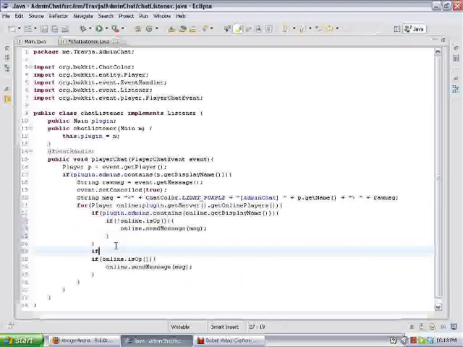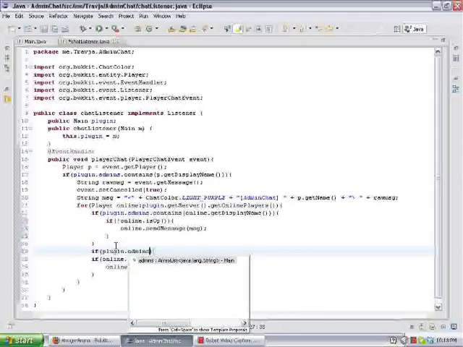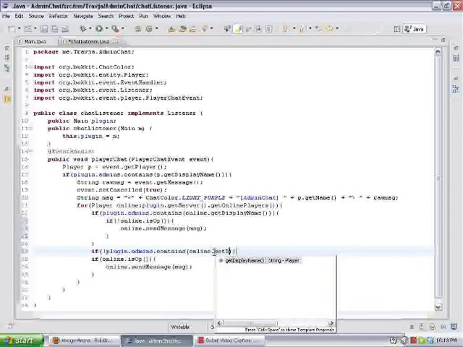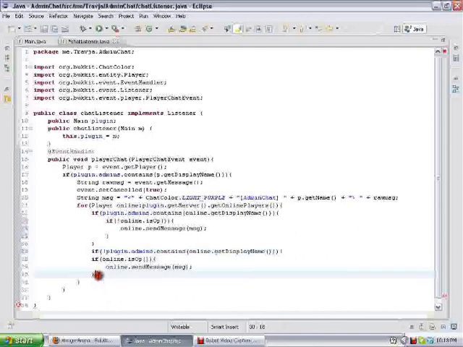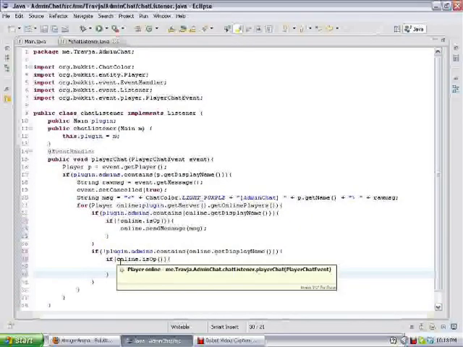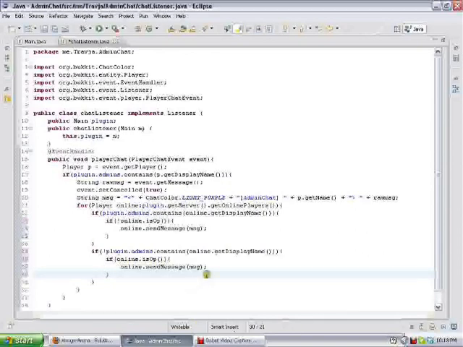Let's do something here. If plugin.admins.contains, if not contains online.getDisplayName, okay, if it does not contain their name and they are an op, send it to them.